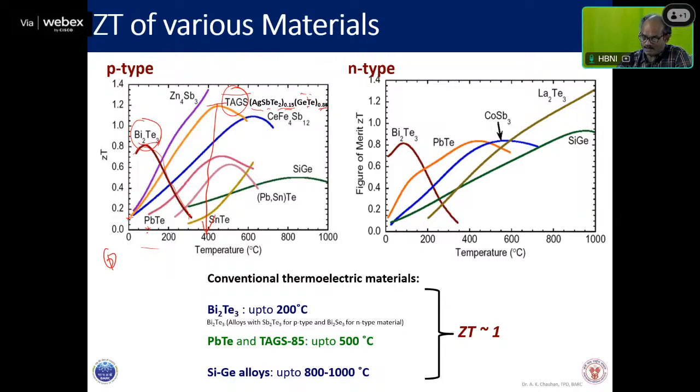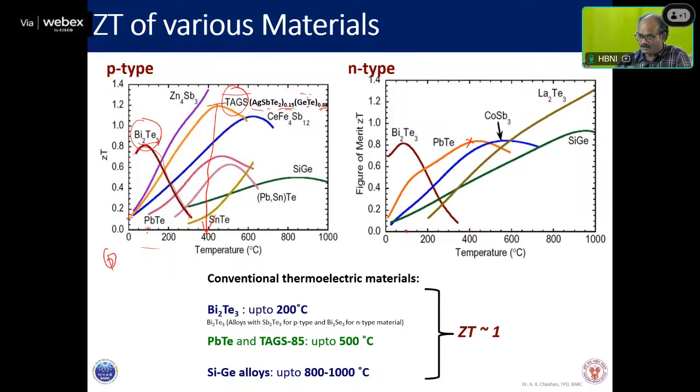Similarly, there is an N-type material. Suppose you want to work at 400 degrees; PbTe is a good choice. Similarly, at a lower temperature difference, around 100, you can select bismuth telluride. So these are different materials, and the choice depends upon the temperature difference between the source from where the heat is coming out, and the other end, which you can keep at room temperature or near room temperature.